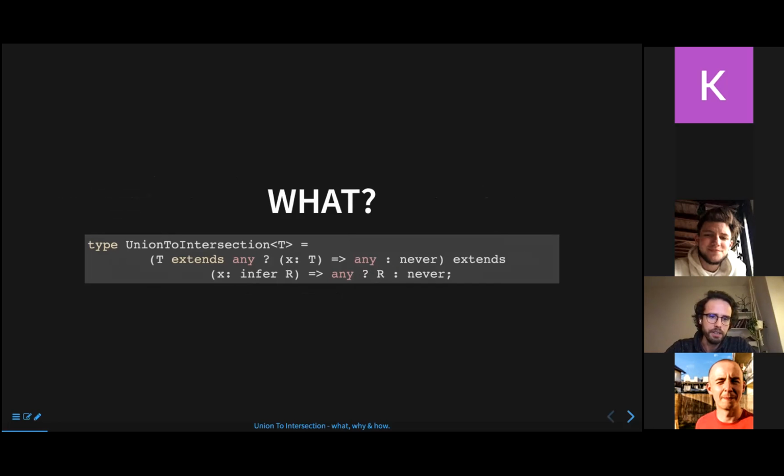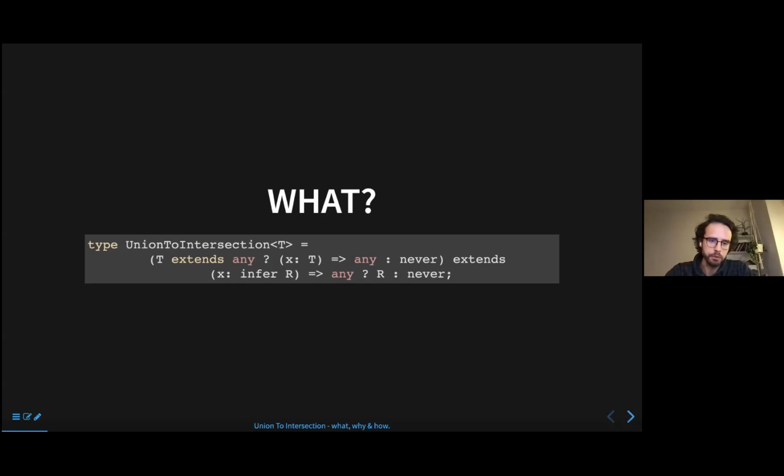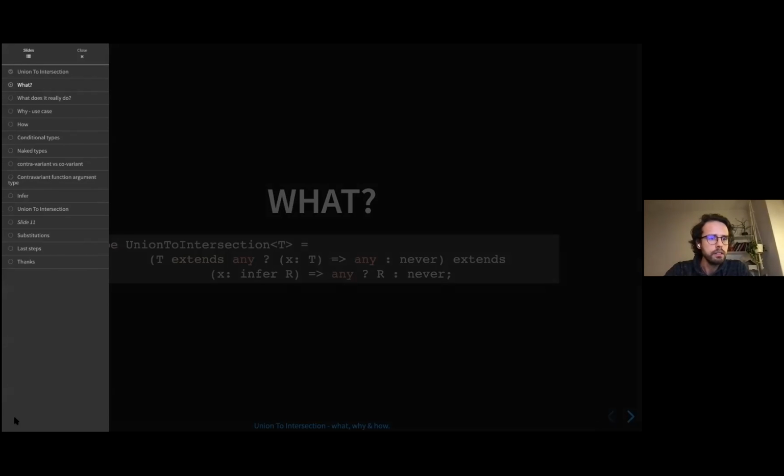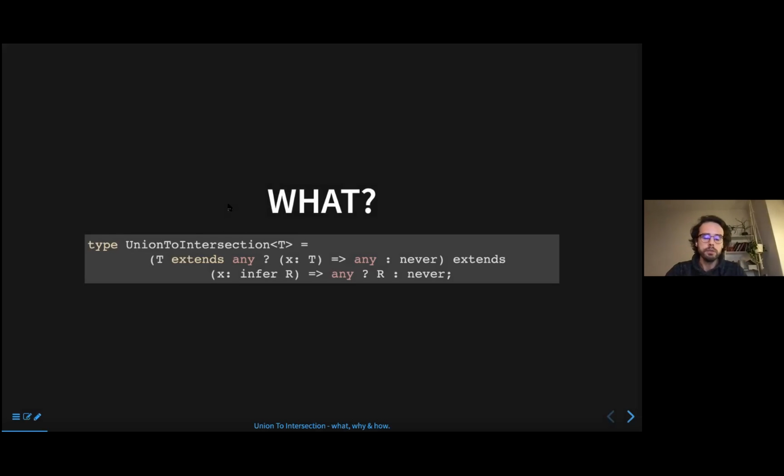So we have some generic type which takes generic T, and we can see that it uses conditional types. It uses infer. We'll see that it also uses the covariant and contravariant feature.